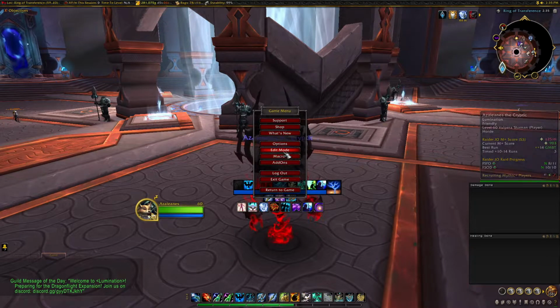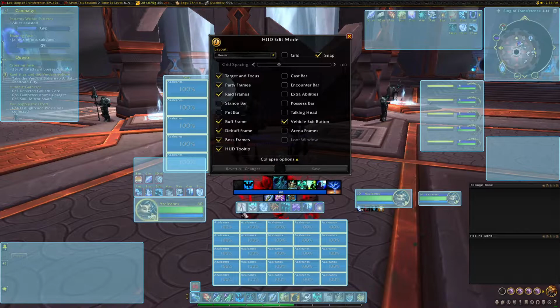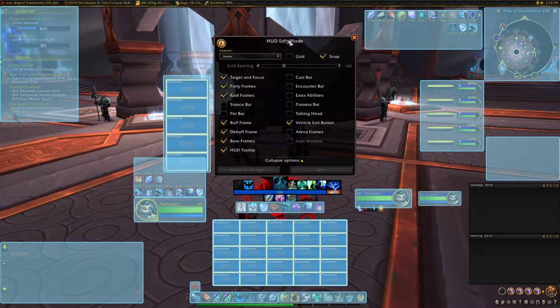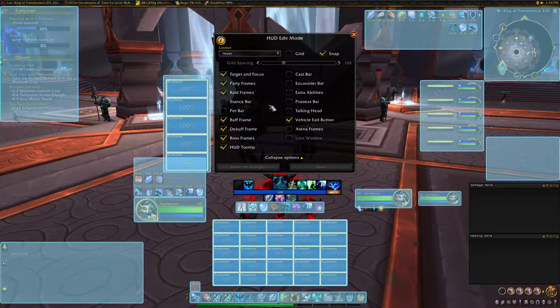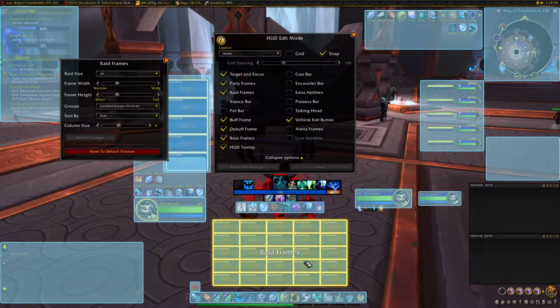So if we go over to the big edit mode button over here, this is what my UI looks like right now. As you can see, we've done the popular thing. Important stuff is centered around the middle of my screen. We got our unit frame here, our target and focus frame over there. We got our debuffs over here. We got our party frames here and our raid frames over there. It's basically the most important stuff that we want to look for as a healer, along with our weak aura that tracks our abilities.